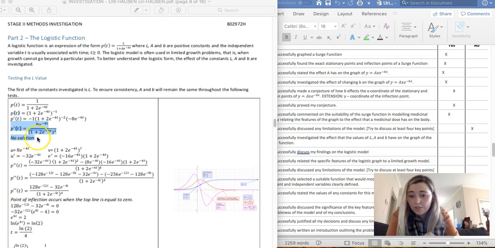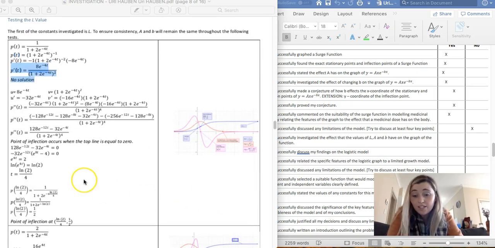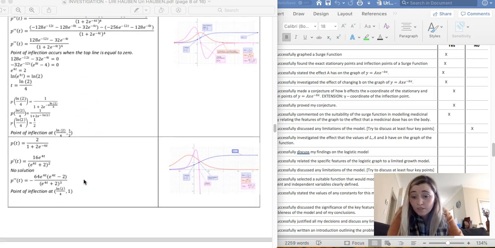Question I've just got here is where you say no solution. Why is there no solution? Can you go into a bit more detail on that one? The other thing I'm thinking, as I've said to lots of people, and we might have spoken about this in your first video, is that this is very, very small. It'd be worth printing this to see how small it is, to see whether it's even legible, and if it's not, it really needs to be bigger, unfortunately. But otherwise, here your maths looks good. Again, just the no solution.